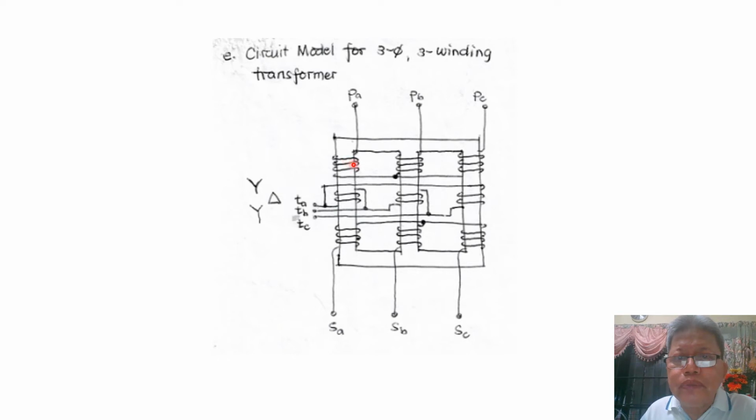Now if we consider the connection here to be Y-Y, then the connection would be this. Considering the polarity again, the H2 terminals of these windings will be connected together to form a neutral here, and for the secondary, the X2 terminals will be connected together to form a neutral here, and then our primary supply will be taken at the H1 terminals, and our supply to the load will be taken at the X1 terminals.